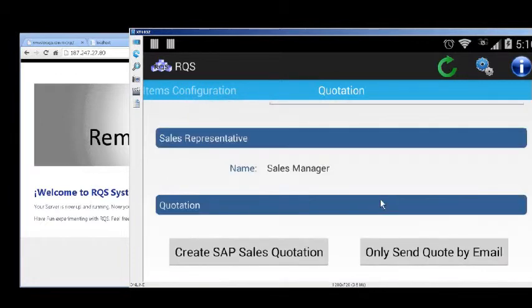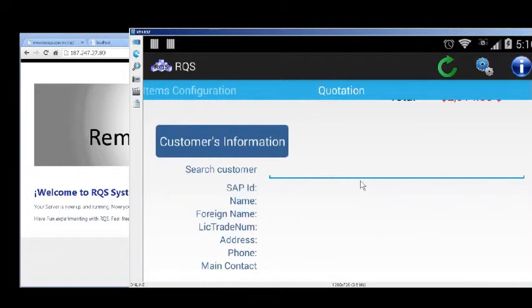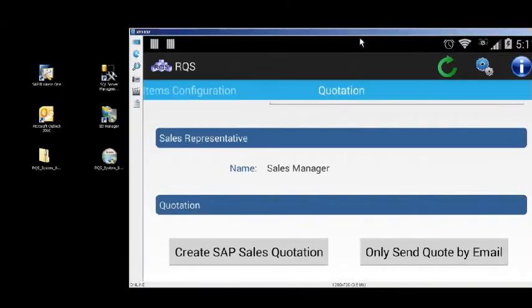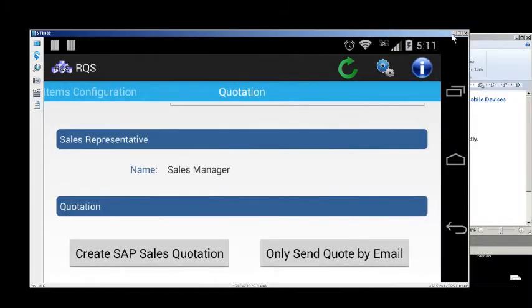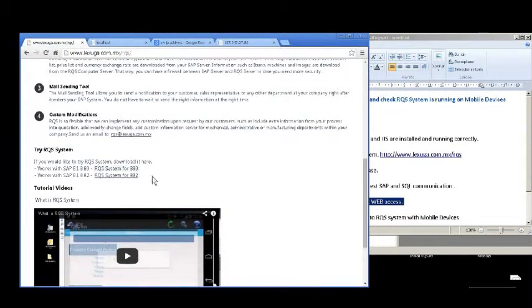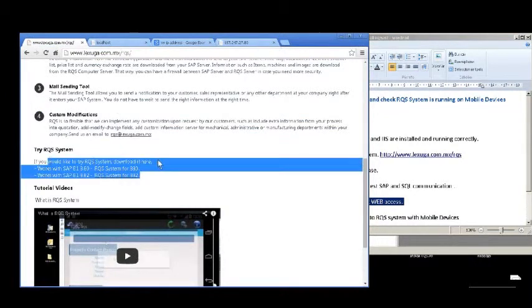As you can see, it's pretty easy to install and configure the RQS system. So if you want to try it, download the trial version at this address, install it and start playing with it.